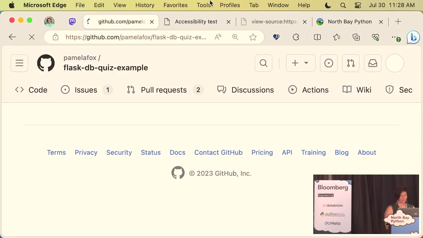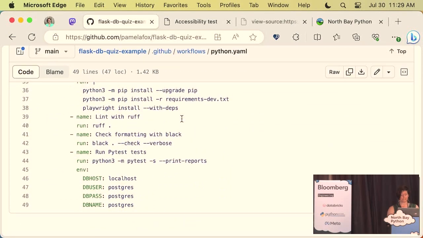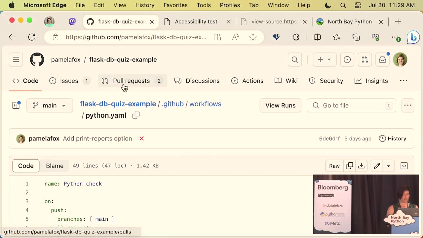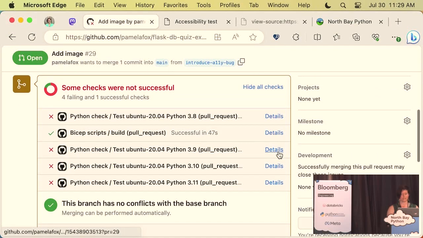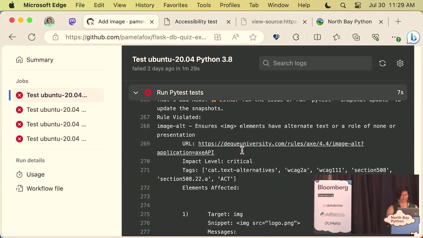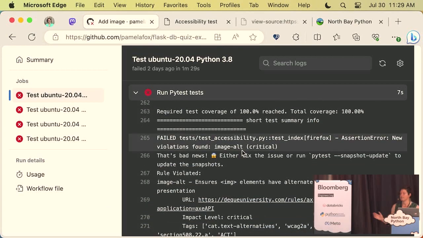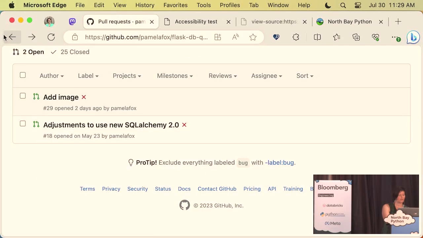But yeah, with this, we can do CI/CD integration, so we could run these tests on every PR. So here's an example. We're running all the tests, just like I normally do. But this time, here's a PR where I added an image that didn't have an alt attribute. So I go through and look at this, and it says, uh-oh, bad news, you introduced a regression. And it's all red. Look at all that red. I need to fix that red because I'm a compulsive red fixer.